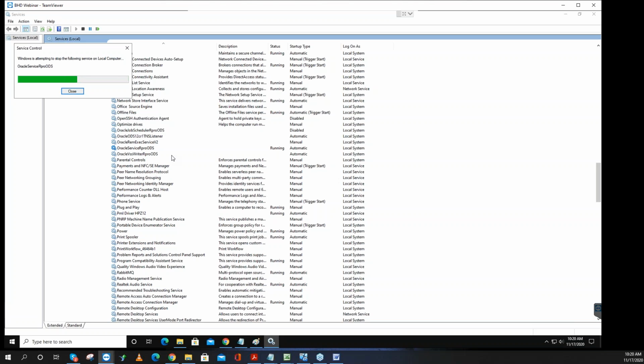But this is a very handy way to basically put Oracle to sleep, let go of all the memory Oracle's using, and fire it back up. Now, when we fire it back up, we've got to be careful because Oracle needs time to set up. If we could get this thing to stop and then start it again, maybe I could try and get in too soon and get the error that I don't want you to get, right?